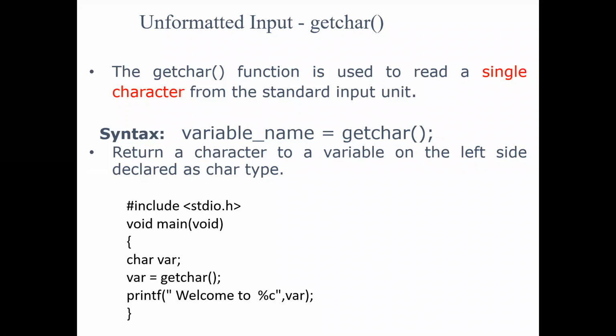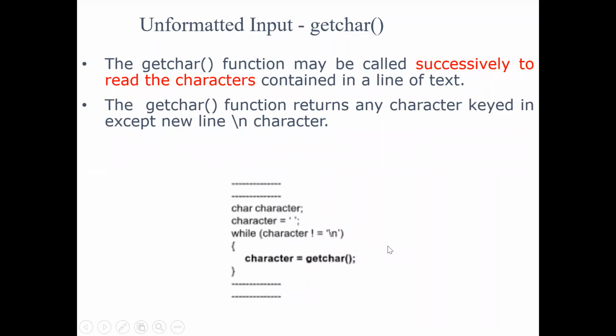And getchar is a function which will be returning the character, right? So you have to assign the returned character to a character variable. And I was telling, if you want to read more than one character, getchar can read only one character at a time. But if you repeat getchar using a while loop, given the condition to repeat until the character accepted is not a new line, then you can use it for accepting more than one character.